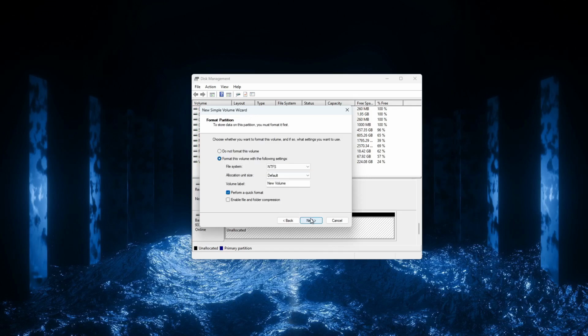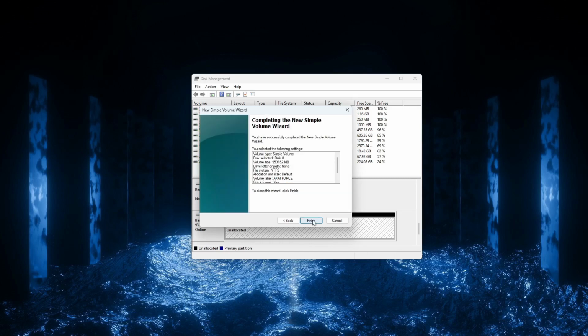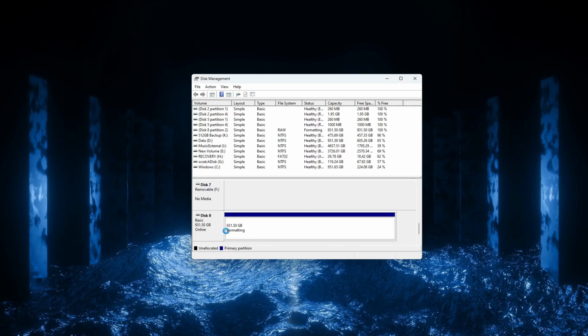Click Next again to begin formatting the hard drive. You can also change the volume name here if you'd like. I usually change mine to something like Akai Force. Now click Finish and you're done. Depending on the size of your drive, formatting your drive may take a couple minutes, also depending on the speed of your computer. But when it's done, you'll see this screen.